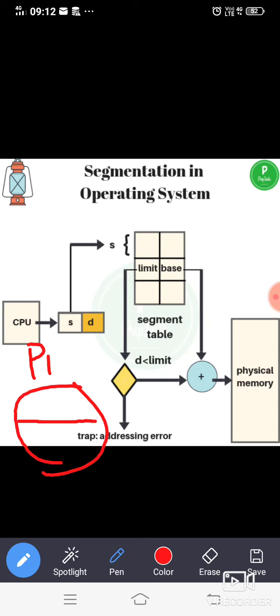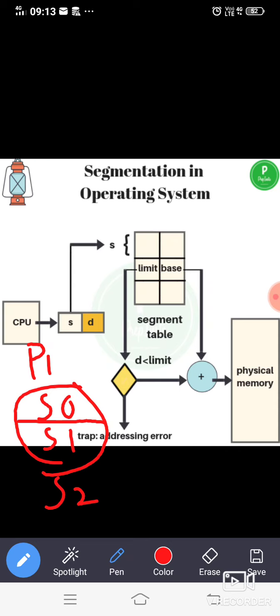For example, we have segment number 0, and next I'm looking at segment number 1 and segment number 2, like that. There are so many segments within the same process. Whenever a process has entered the operating system, if we are going to apply a segmentation technique or segmentation algorithm for the sake of memory management, this is the process that we are going to follow.